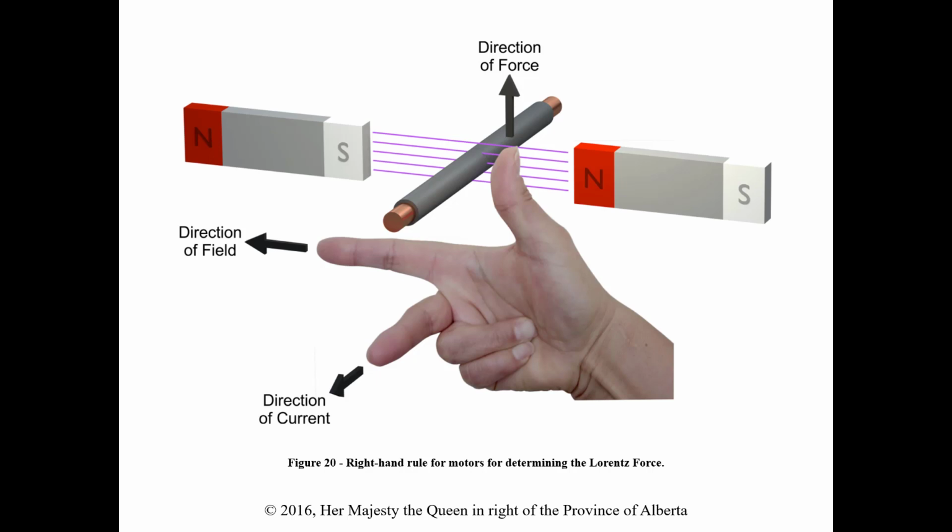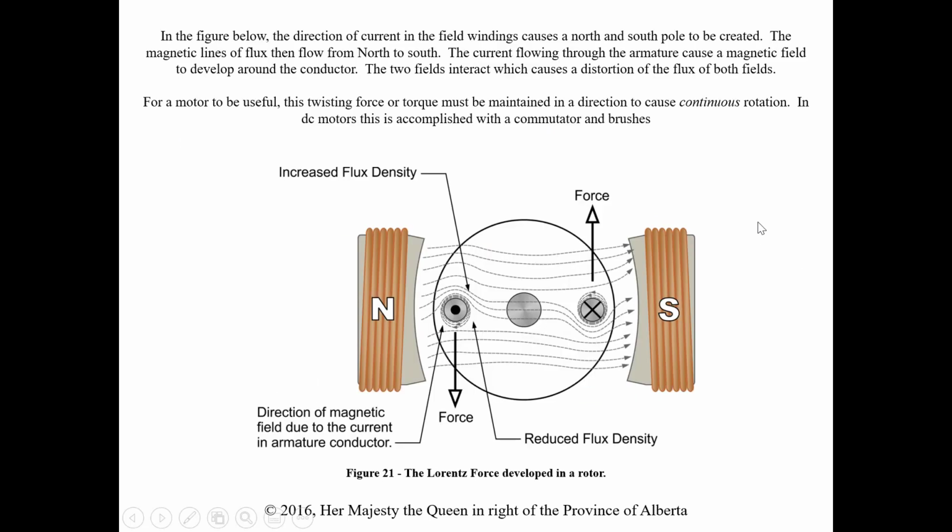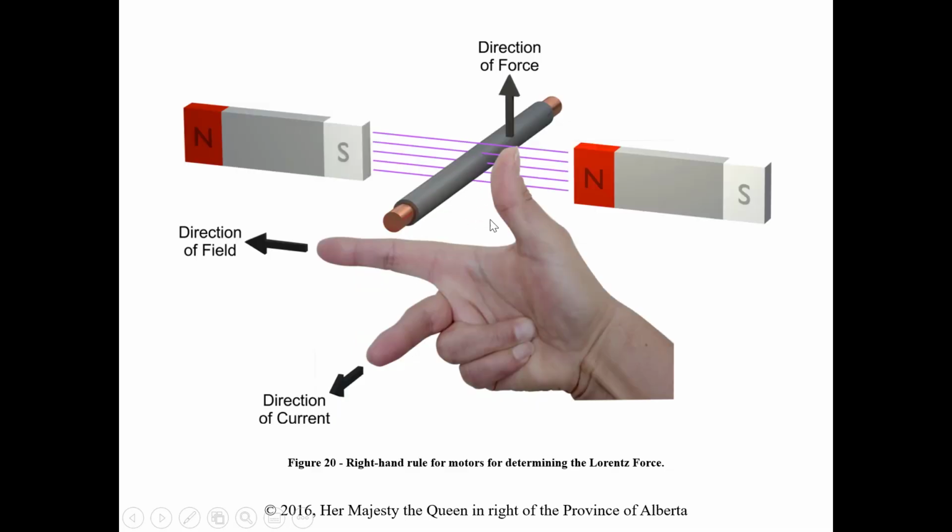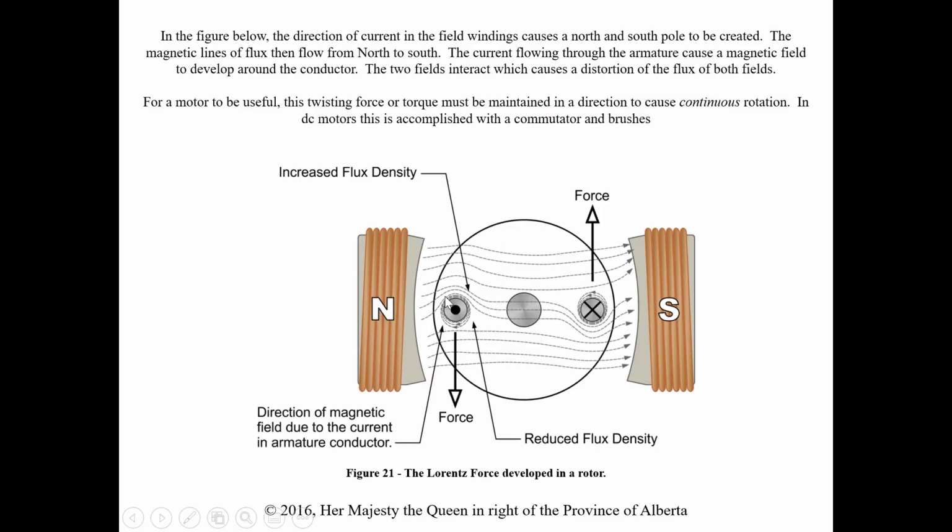So that is the force that the torque is going to try and push that conductor out of the way. So we kind of can see it a little bit better on this picture, where we have current going through these armature windings. Okay, so that's the current just like we see going through this conductor here. The current going through the conductor here on this side creates a magnetic field around it, and that's distorting the main field. And again, if we remember what happened with magnetic lines of force, they want to straighten themselves out. Okay, there's a force there that's going to try and straighten them back to their shortest path.